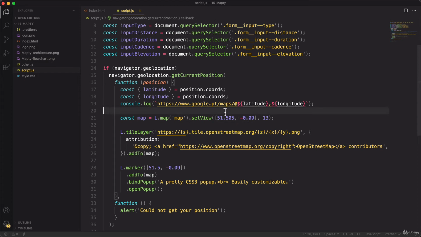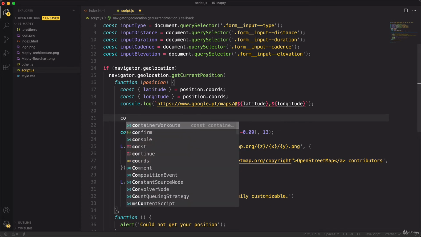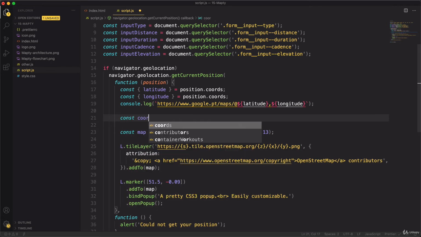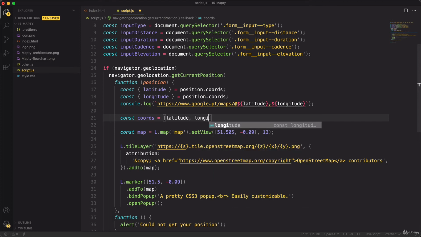So let's create an array called coords like this, and it will contain first the latitude, so that's the standard, first latitude, and then the longitude. And now let's use that array here, because as you see, this setView method expects this array of coordinates.